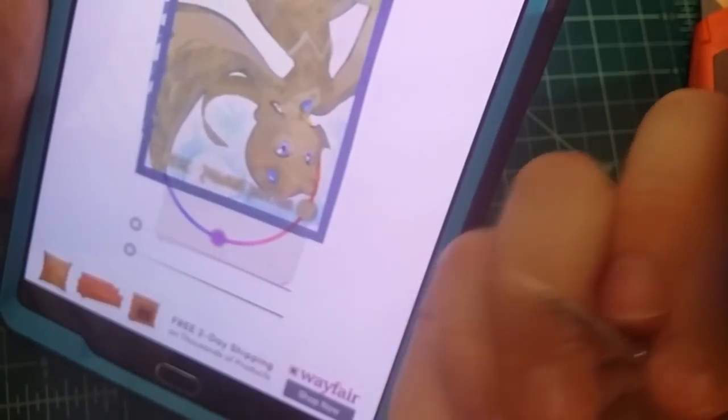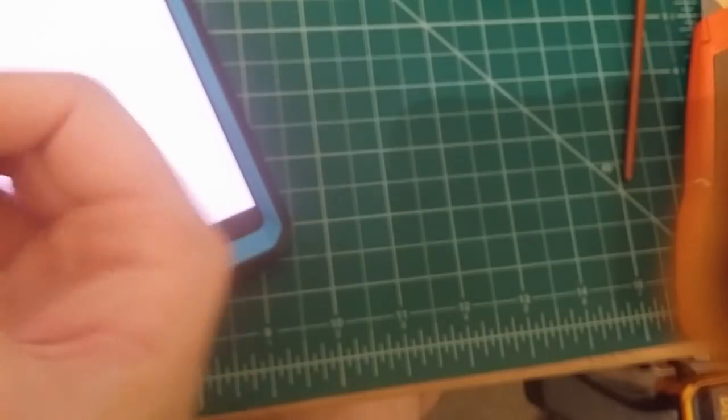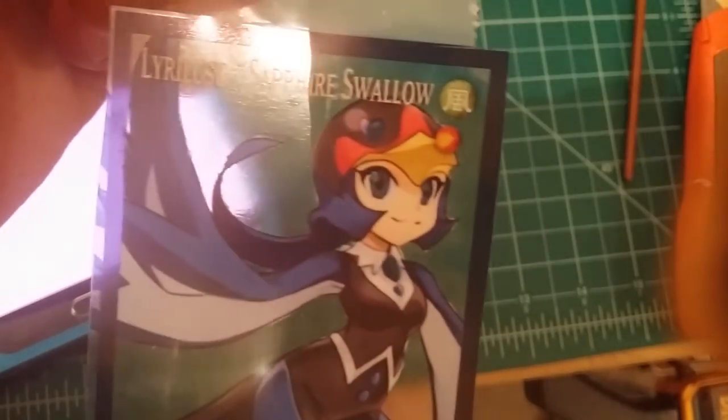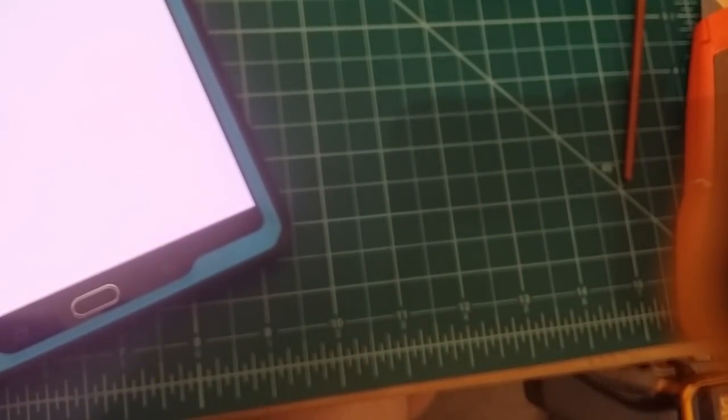Ooh, my hands are cramping up. All right, let's take a look. All right, besides that E, I think we're looking good. So let's try and fix that E now.